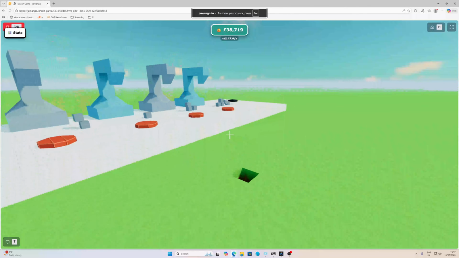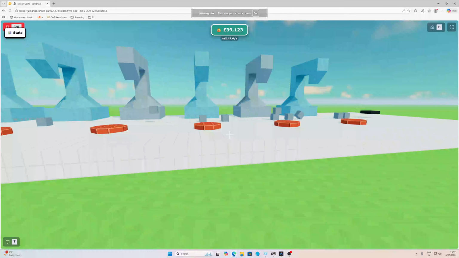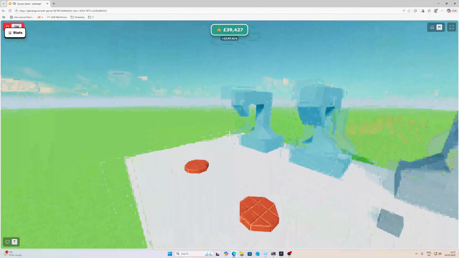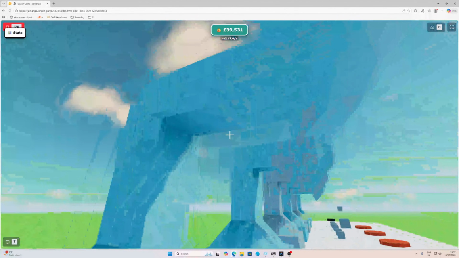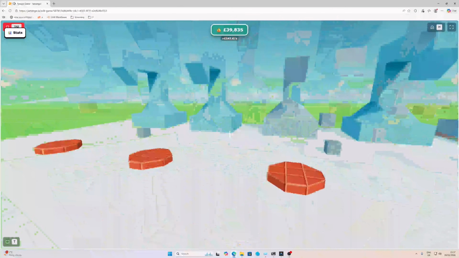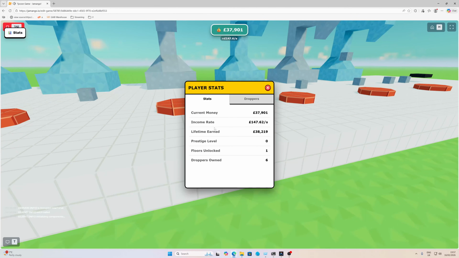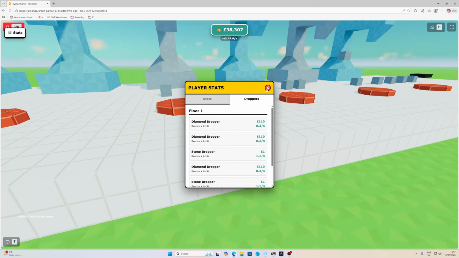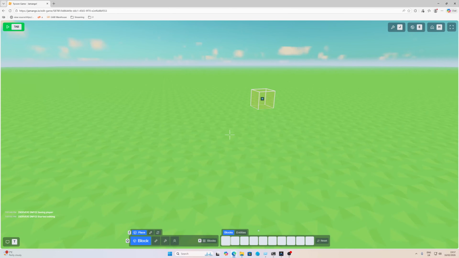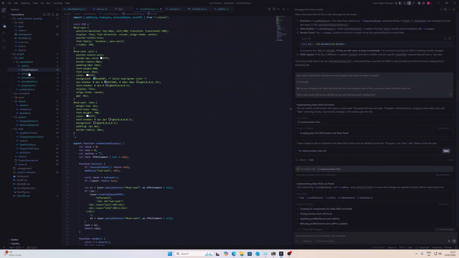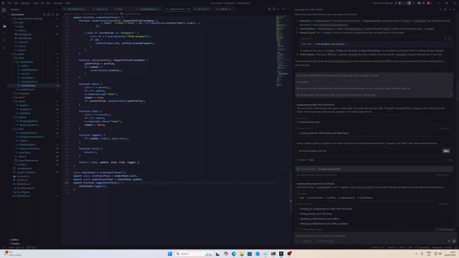That's super cool. Obviously, I do need to rebalance these stone droppers. And we've got some stats now. Super easy. If I go to, I haven't actually looked at this panel.